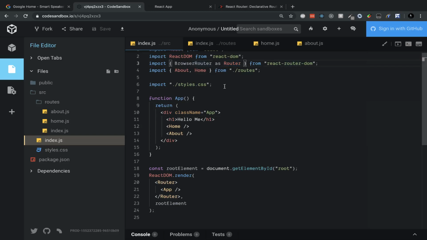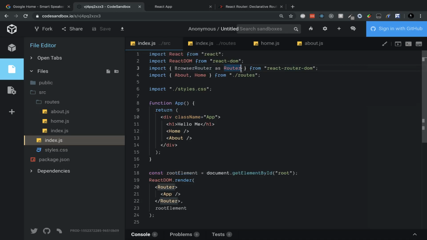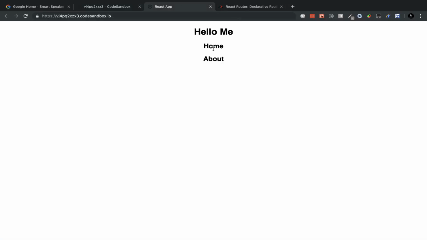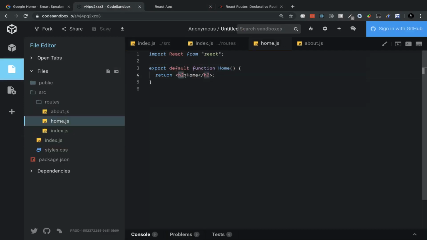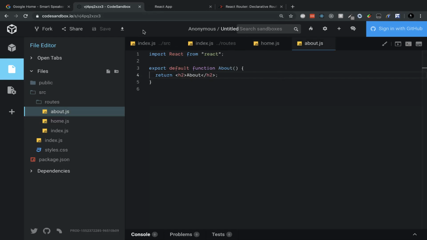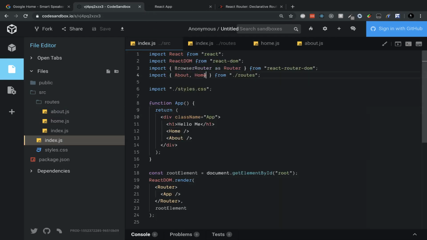Excuse me, but why, in lines 12 and 13, you write home, but in the main page you have a title of home page? Why do you have it? Because home is returning an H2 in home, and the other one is returning an H2 about. This is why I said it's rendering a string.